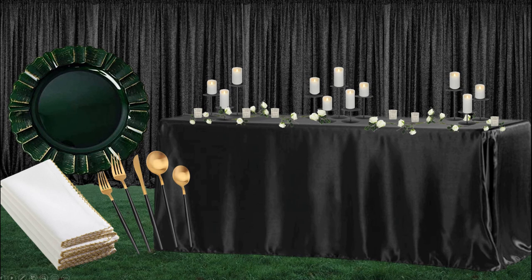For this table I opted for a different charger — a green one with a little bit of a gold wash — because I wanted a pop of color with all the black and white going on. Same napkins. And if you're doing this at home on a smaller scale and felt like being a little fancy, I found this beautiful black and gold matte silverware set that I think is going to pop really prettily on this table. You could put three or four people on each side, potentially fitting up to eight or ten people.